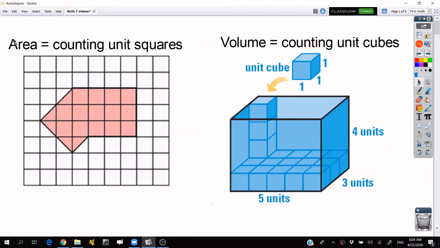So area, I'd just like to connect it quickly to the idea of counting unit squares. And we have more formal, way faster ways to count unit squares, like formulas. But basically we're just counting up the amount of unit squares that goes inside of something, and that's what defines its area. So volume works the same way, but where area is two-dimensional, volume is now three-dimensional, and we're counting up the unit cubes that fill any sort of object.